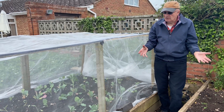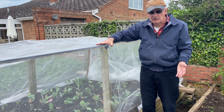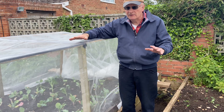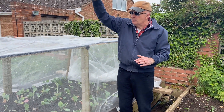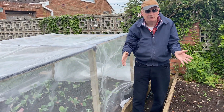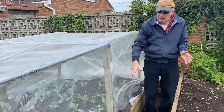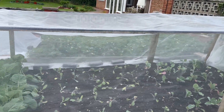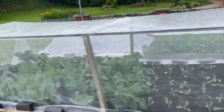This is a very versatile system. You could obviously make your cage higher — we prefer to keep it quite low like that because we're very windy here. But in theory it could be much higher so that maybe you could even stand up inside the cage. As I said, we've used this system for several years and found it really effective. We've now got over a hundred brassicas in there in various stages of development — some that are almost ready to harvest, some that have only just recently been put in.